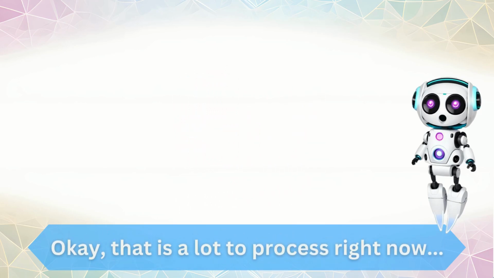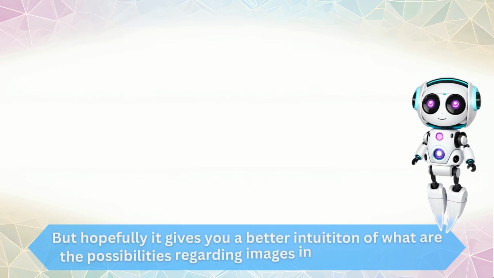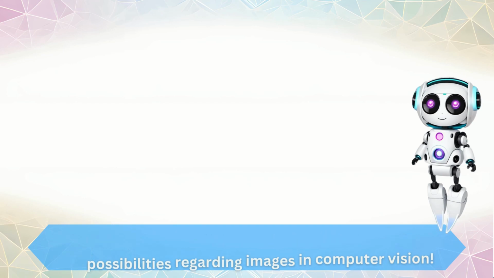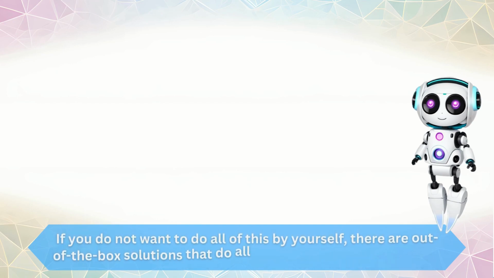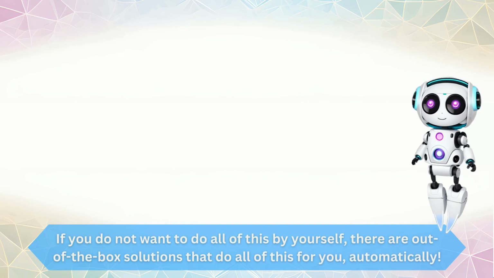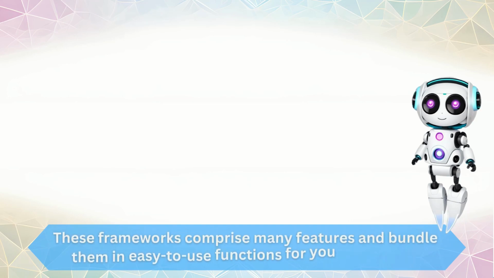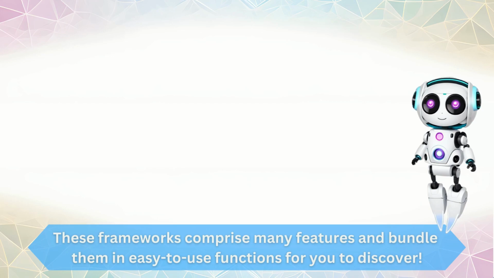Okay, that is a lot to process right now. But hopefully, it gives you a better intuition of what the possibilities regarding images in computer vision are. If you do not want to do all of this by yourself, there are out-of-the-box solutions that do all of this for you automatically. Usually, these solutions are called frameworks. These frameworks comprise many features and bundle them in easy-to-use functions for you to discover.